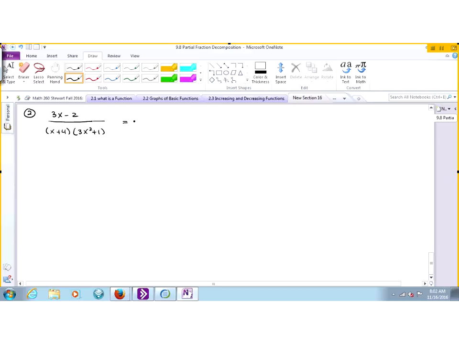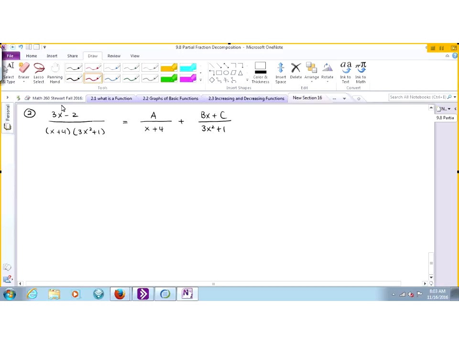All right. Now, before we write anything else, let's just write the partial fraction decomposition. So the first one will be x plus 4. What do I have on top? A only, constant. And the second one is 3x squared plus 1. So what do I have on top? Okay, can I ask you why it is bx plus c and not just b? This is quadratic and this is irreducible, meaning you cannot factor it. So if this is quadratic, the one on top should be 1 degree less. And this is different. This is not repeated. All right.